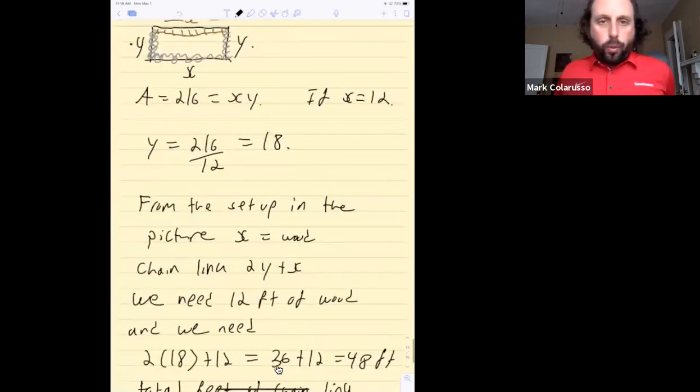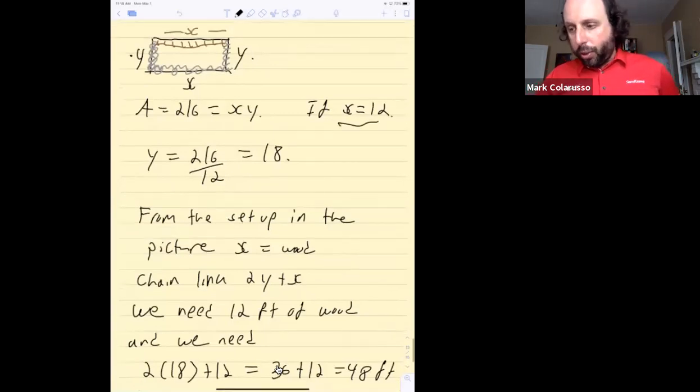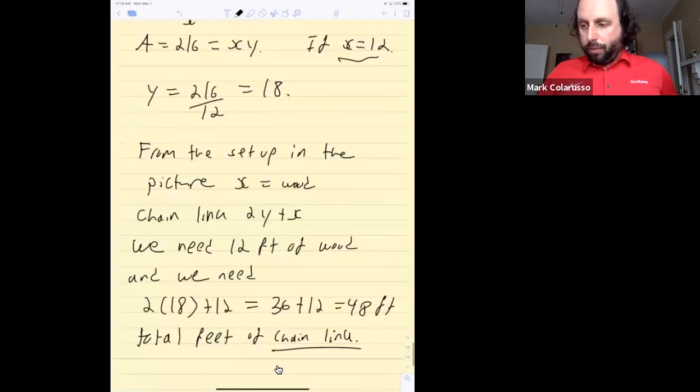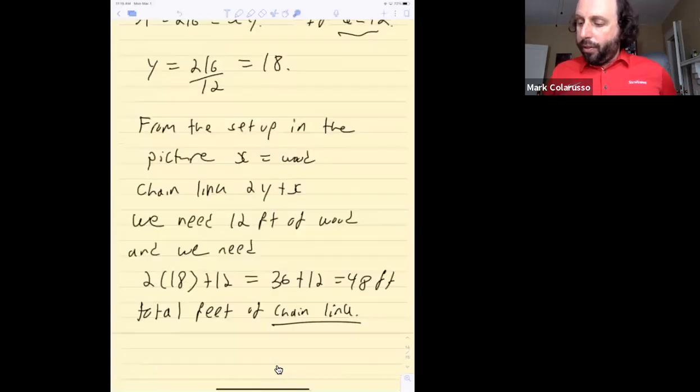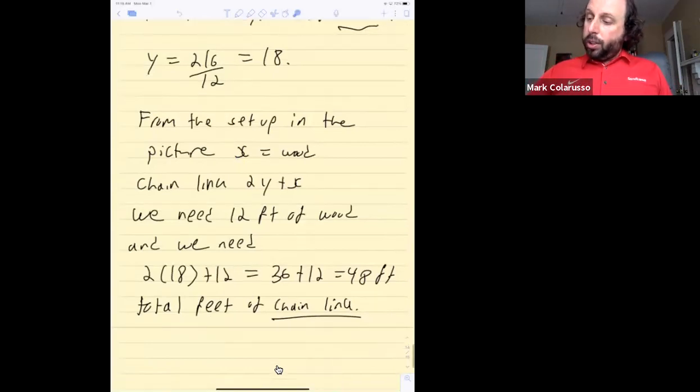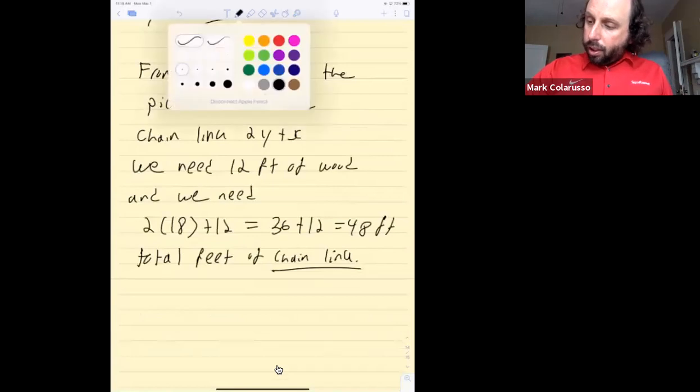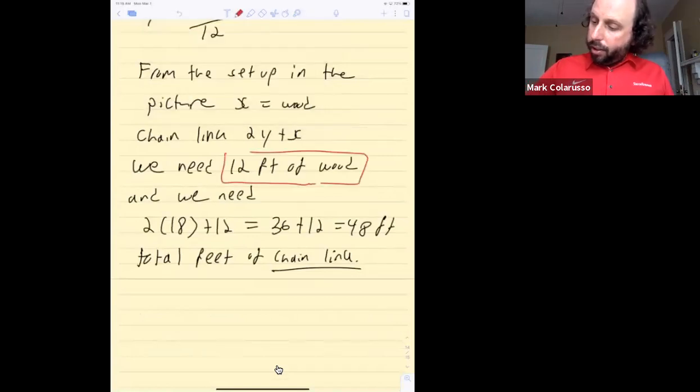Okay, so the last step was a little more complicated than I originally remembered. Once you have the minimum, when this length of the rectangle is 12, you've got to go back, figure out what the width of the rectangle is, y, and then translate that from this beautiful picture of wood and chains into the amount of chain and the amount of wood you need. All right, so sorry about that little mix up there, but I think we're good now. So we need 12 feet of wood and 48 feet of chain. Okay.